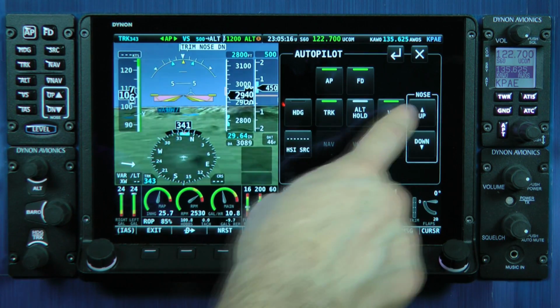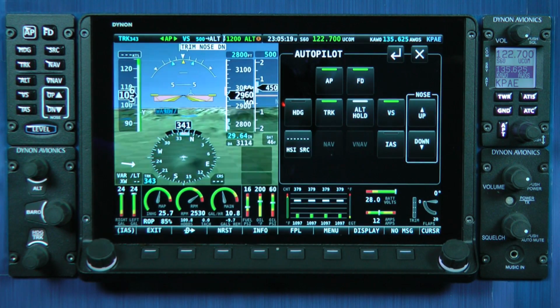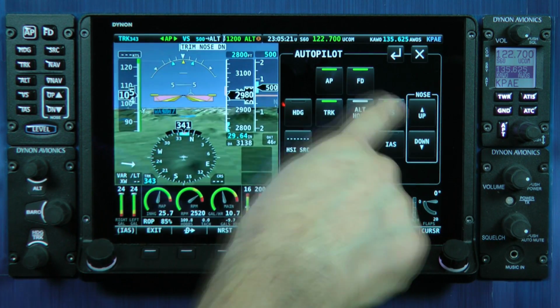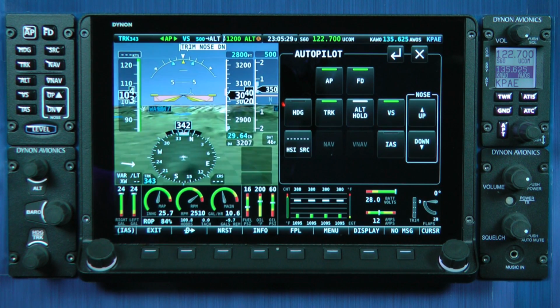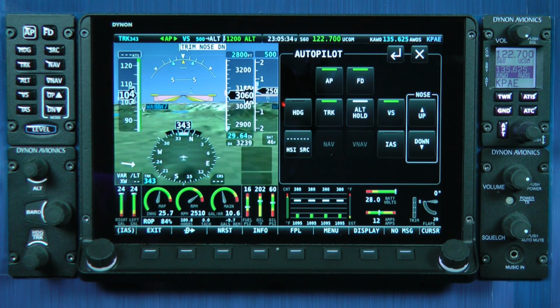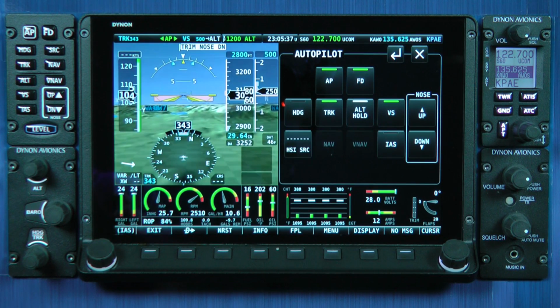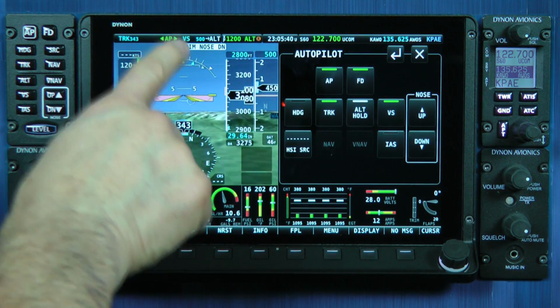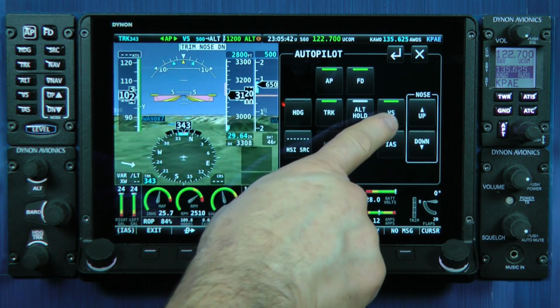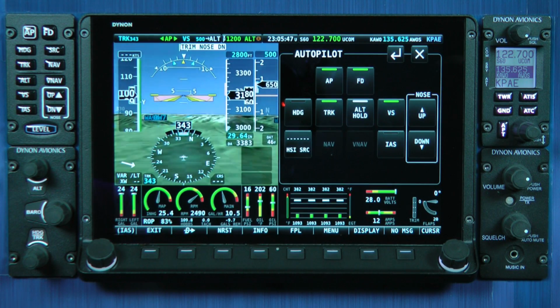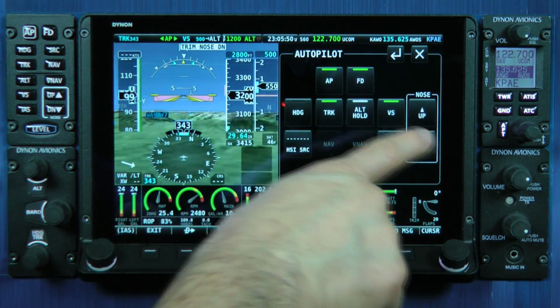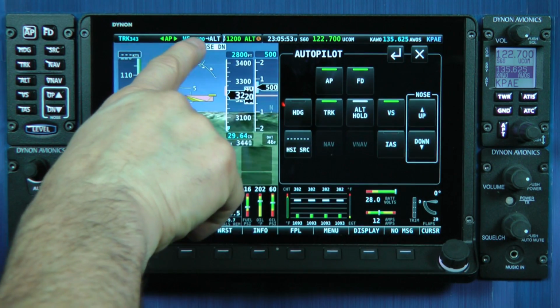When I use the nose up button, the autopilot says, you want a shortcut. I'm going to assume you mean the vertical speed mode, and I'm going to put in a default value for you. The value it uses as a default is defined by you in setting up the autopilot. In autopilot setup, you have a default climb rate and a default descent rate. And the autopilot selects those values when you initiate a transition up or down with either the nose up button or nose down button. So now I've commanded the autopilot into a vertical speed mode at 500 feet per minute.